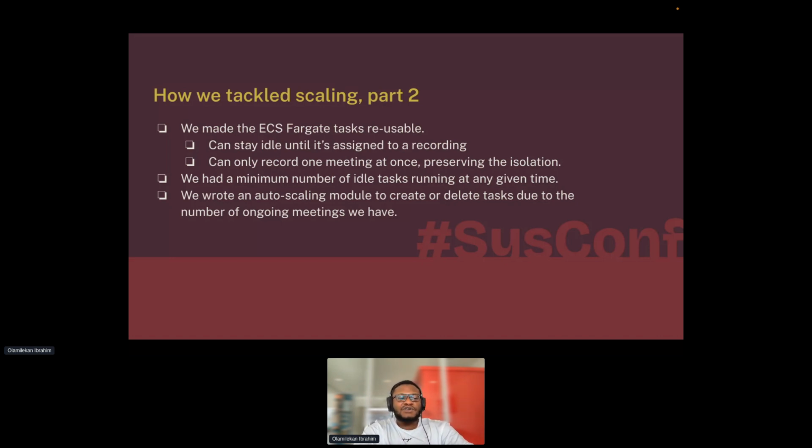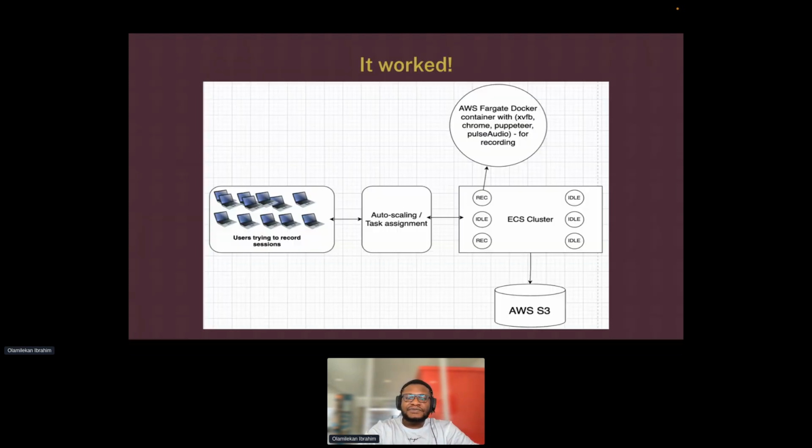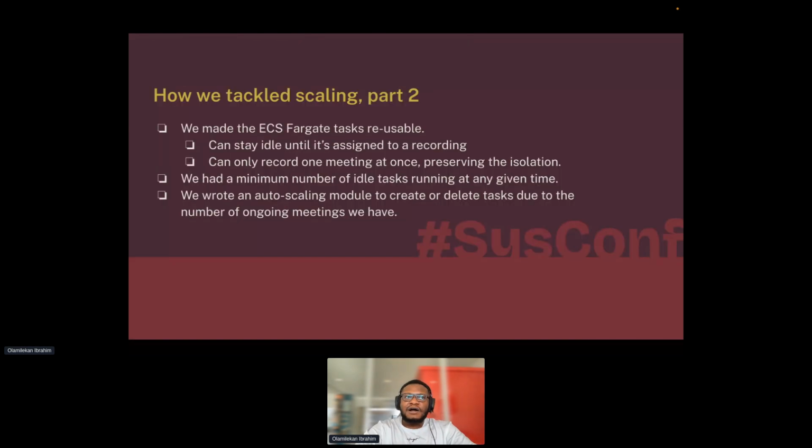We know how many meetings are ongoing on our platform because it's in our database, so we can easily pull it out. The module creates more idle ECS tasks or deletes idle ones based on the number of meetings, so a percentage of tasks are always ready to pick up recordings.